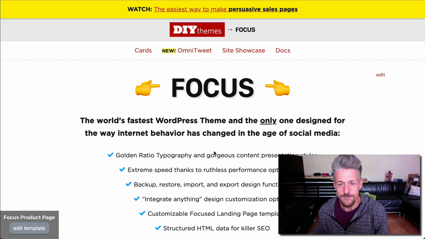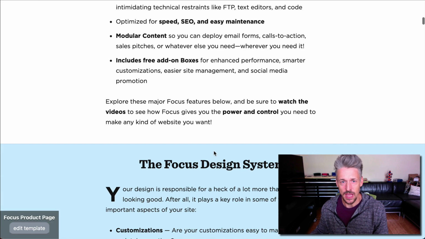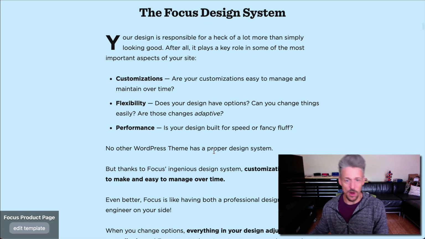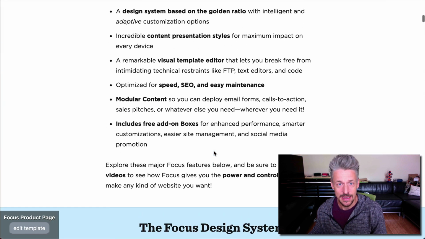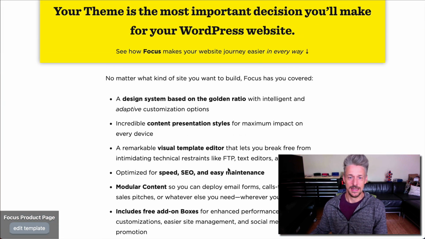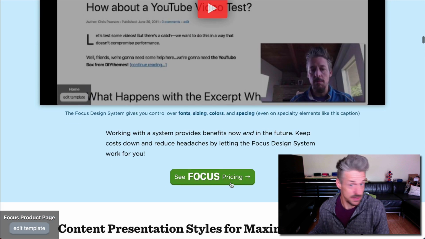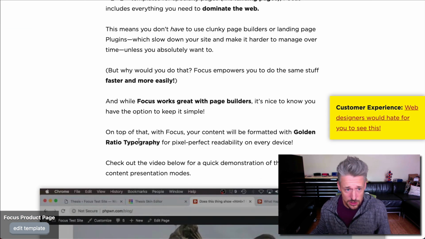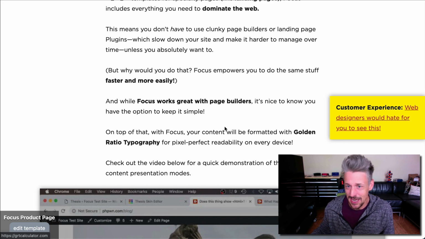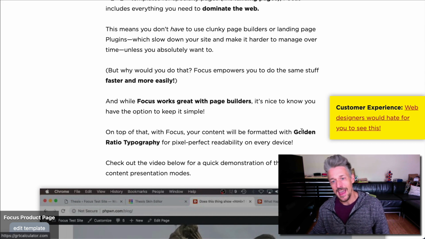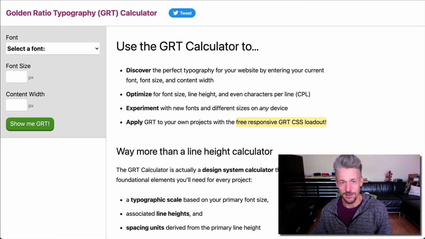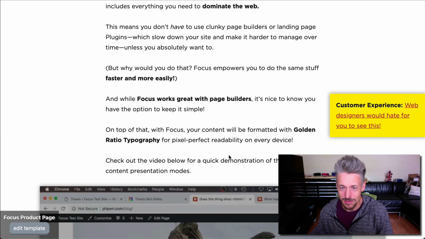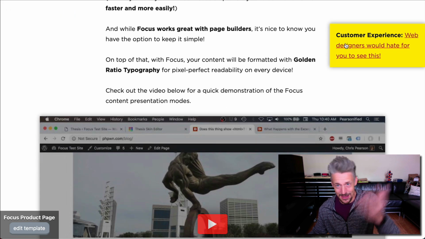So we're going to look at my Focus sales page. And in preparation for this video, I went ahead and added a few invisible links to this because I want to bolster the pages on my site. That was the whole point. And so here's one. This text says golden ratio typography, and it links to the golden ratio typography calculator. Totally different website, but it's one of my properties, so that's a good thing to bolster.